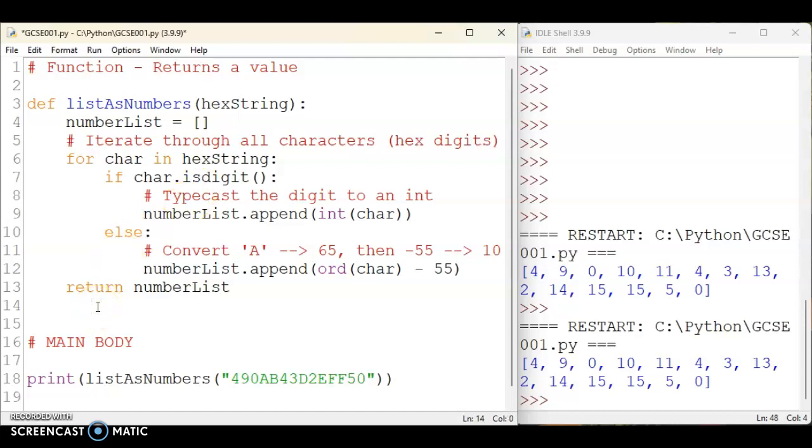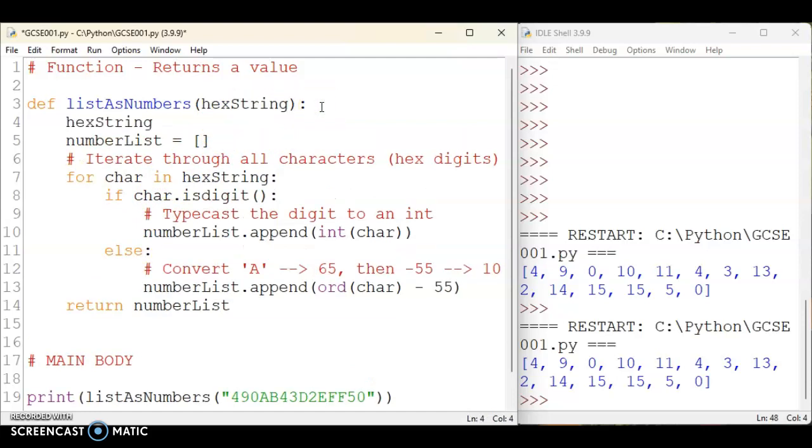A further improvement that we could make to the program is to ensure that the original hex string has been converted into uppercase before we go any further. So we can say that the hex string becomes equal to hex string.upper, and this guarantees that we don't bump into a bug where if the given characters are in fact lowercase hex letters, such as lowercase b, lowercase e, that it's going to cause an unexpected behaviour.